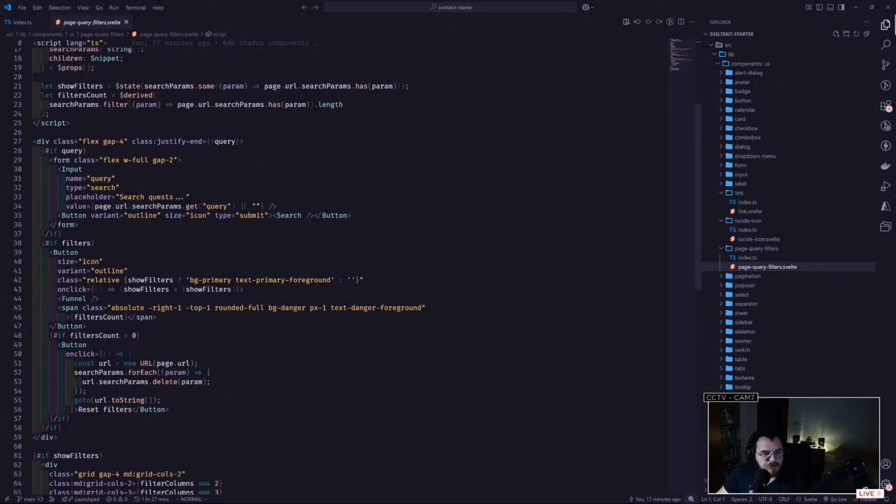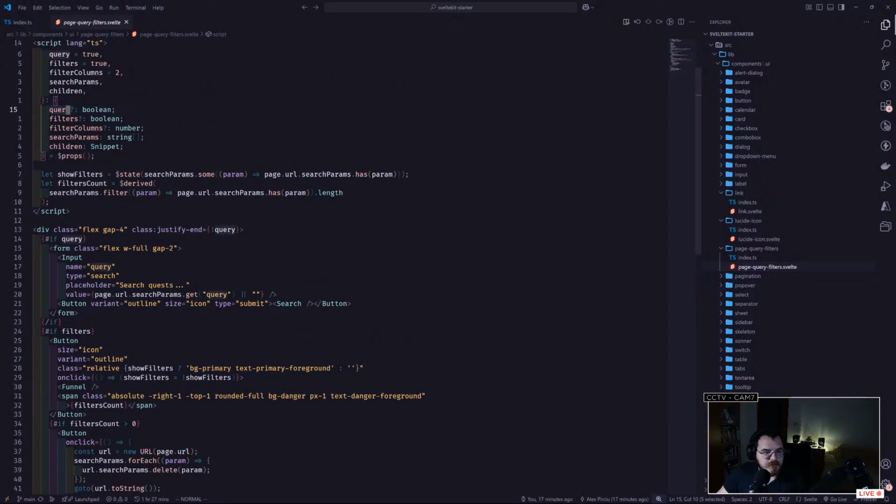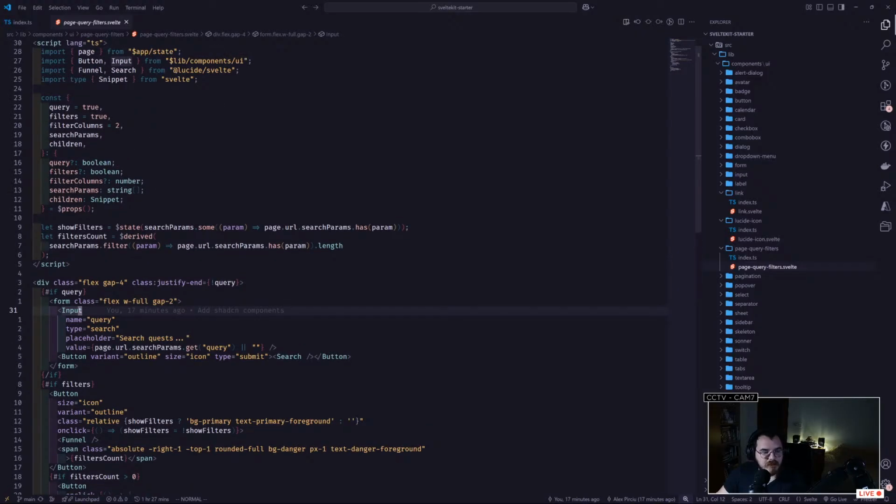And what you will see is that we have a couple of parameters, queries and filters, which are booleans that are set to true by default, indicating that for this component you have a query and you have filters.